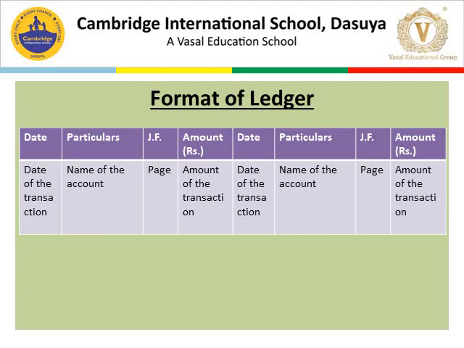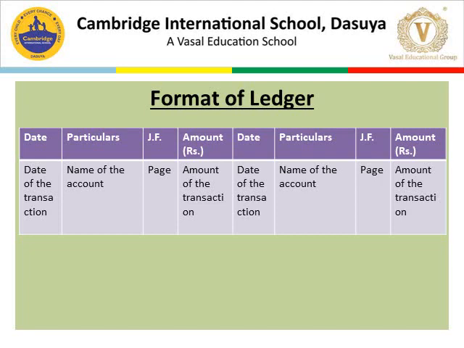In the first column, we will write date. Second column, particulars. In the third column, we will write journal folio, and fourth column, amount, that is in rupees. Again, after completing the 4 columns, the next 4 columns will be the same: date, particulars, ledger folio, and amount. Now the left hand side of the ledger is called debit side, and the right hand side of the ledger is called credit side.